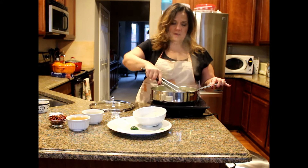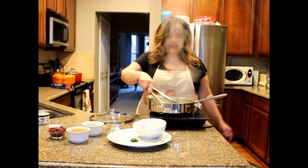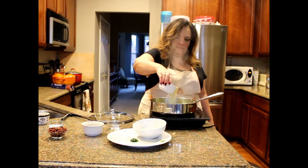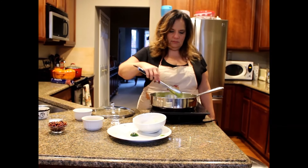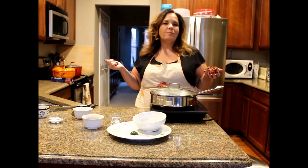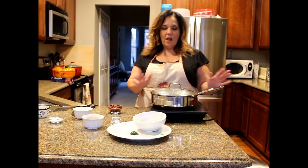Now you can stir them because the bottoms are brown. Get your onions translucent. This smells so good — I can even smell the pepper and the bacon. Nothing is bad if it has bacon on it. Put the broth in, just a little bit. Smoosh them back down into the layer, put the lid on, and let them steam. Then when you get them out, put the bacon on top. If you do this ahead of time, get it to this point, then reheat, and at the very end put your bacon on top — you don't want your bacon to get soggy.